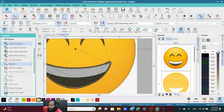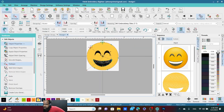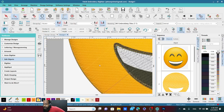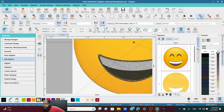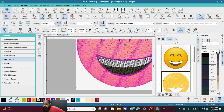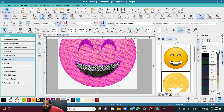Now, there's another way to do it, and I'll show you the other way. It takes a little more work, but what I'm doing right now, adjusting, is pretty much the equivalent to the same thing. So that works. Let me show you another way of doing that.